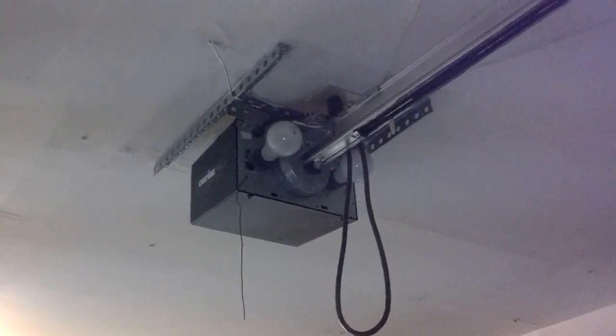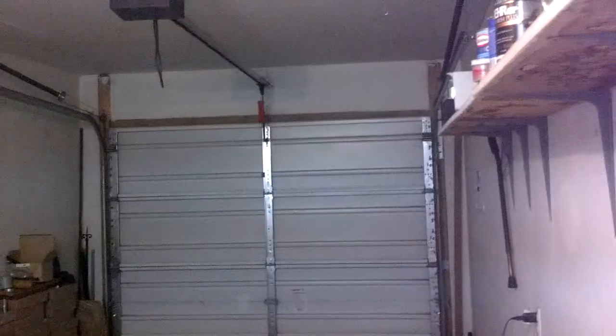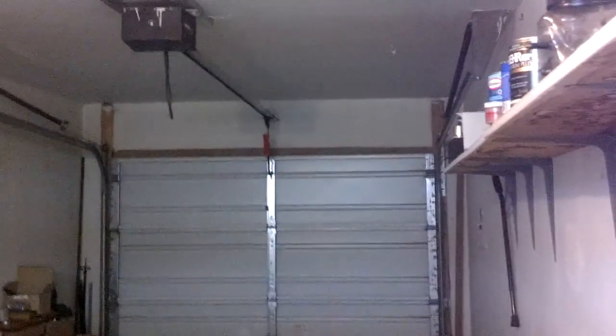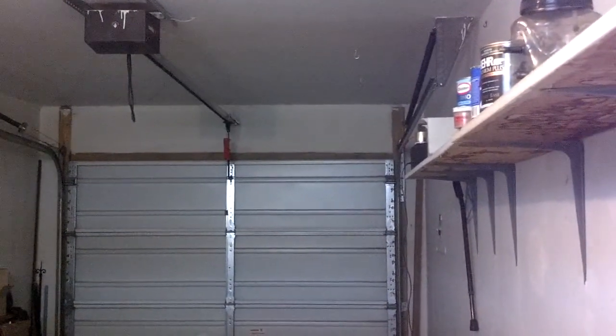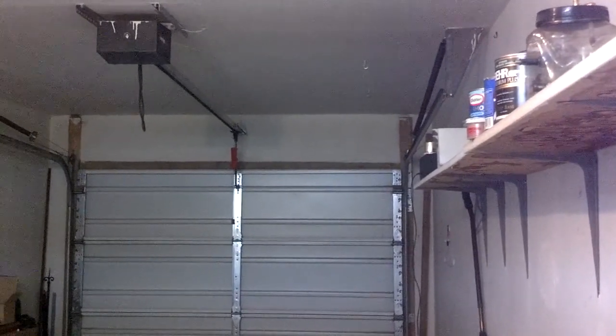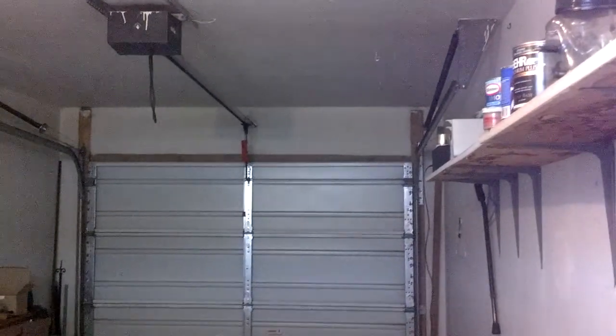Operate your electric door opener and probably destroy your garage door. So if you lock it manually, make sure that you unplug it so that it won't function with your opener. And once your power's back on and everything's hooked back up, you have no manual locks on, make sure your opener's plugged in and function your garage door either with the opener or with the button on the wall to make sure that it functions properly and you can continue on with life as normal.